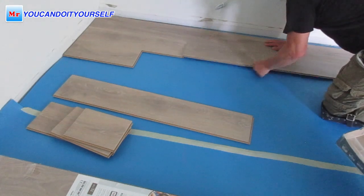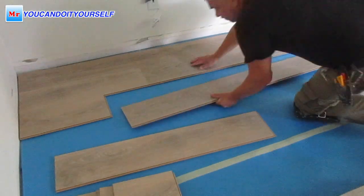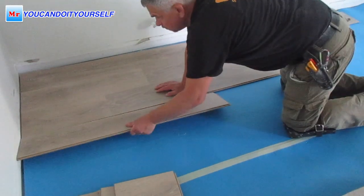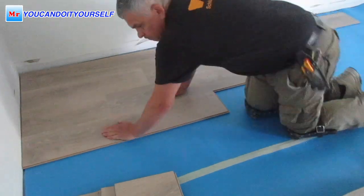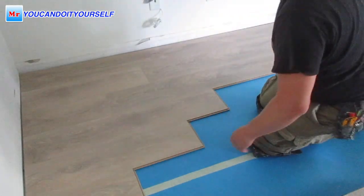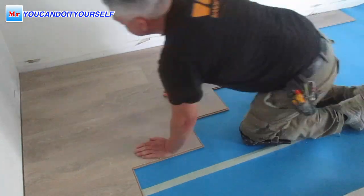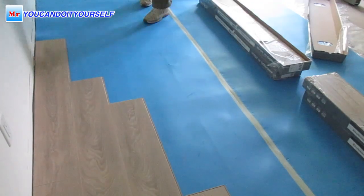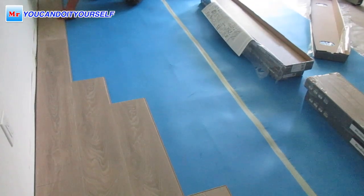It's not really important to keep it straight from the wall. Just keep going. It doesn't matter how far you start from the walls, and you can slide all these boards to the wall and put some spacers, like I'll do very soon.